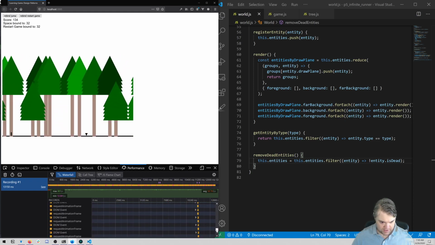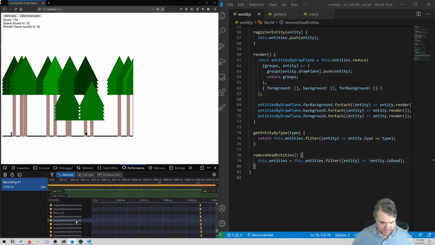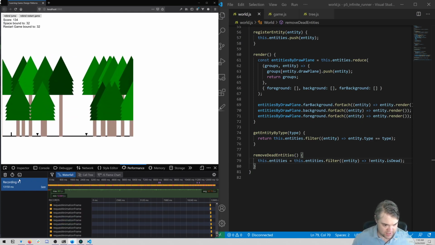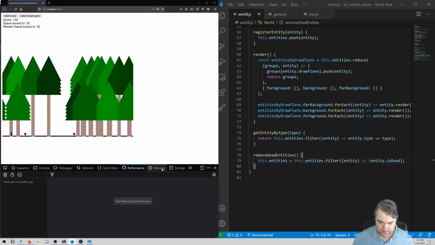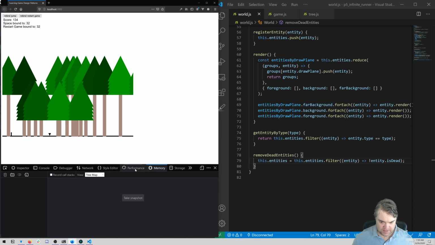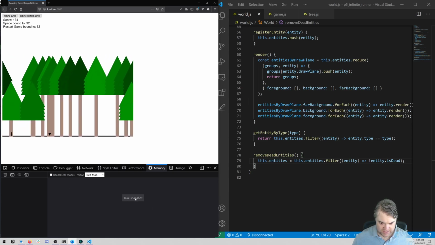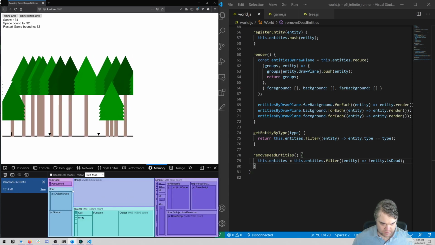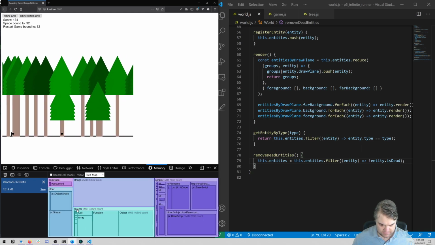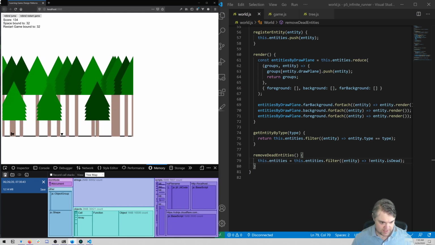This might be something where we can console log the world size. This isn't really helping me with memory usage, so let's get rid of that. There's just snapshots. I take multiple snapshots. I mean, that's cool, I could see probably all the entities and everything, but that's not what I want either.